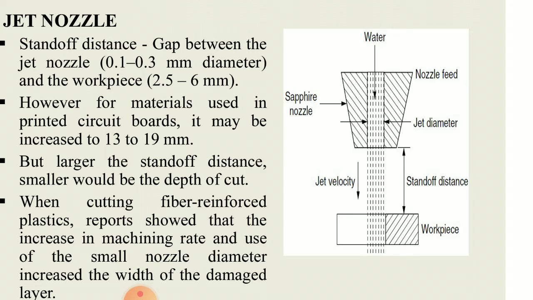Circuit boards are nothing but the motherboards that we use in computers, laptops, and the TVs, wherein we will observe very fine holes to mount very fine chips, right? But the larger this kind of distance, the smaller would be the depth of cut. Yes, of course, and this will depend upon the thickness of material to be removed and the type of material also, right?